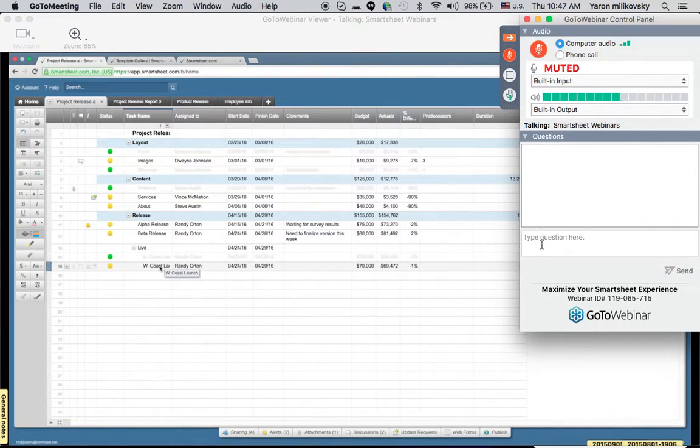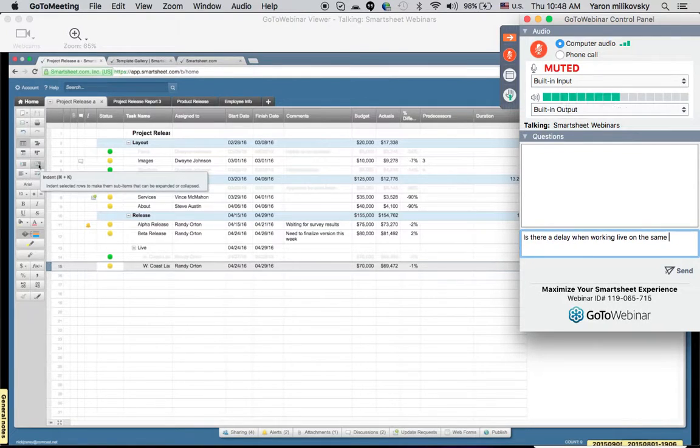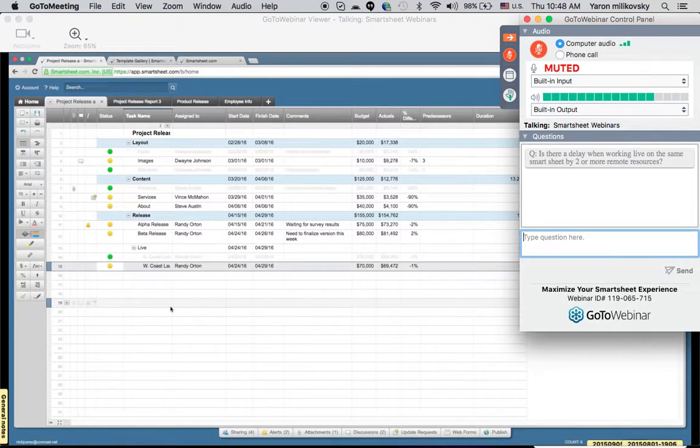So just for an example, we'll select this row 15, and since there already is information populated on the row above it, once we select this, we just need to hit this indent button here, and that's going to create that hierarchy. And so if you're trying to get rid of the hierarchy, it's very easy as well. It's just right next to that indent button, outdent. And so that would now get rid of that indent and that hierarchy. So that's a great question. Thank you for asking.